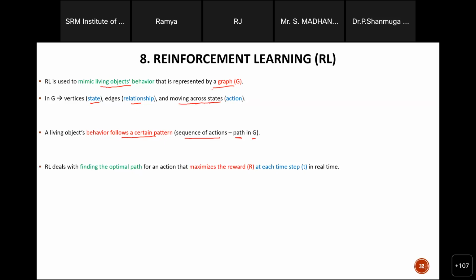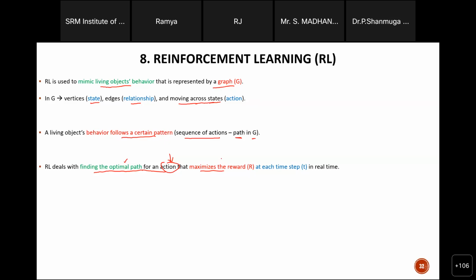Ultimately, you predict a path that involves more than one vertex from the given vertex. Reinforcement learning deals with finding the optimal path for a given action, which means from the given state, from the given vertex, what is the optimal path to the target vertex? Maybe shortest path is one option, but that is not necessarily true. The optimal path is the one that maximizes the reward.